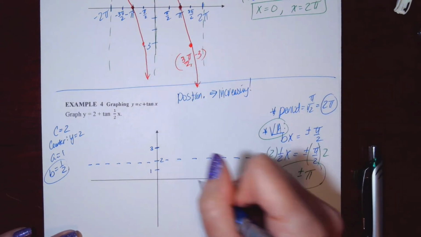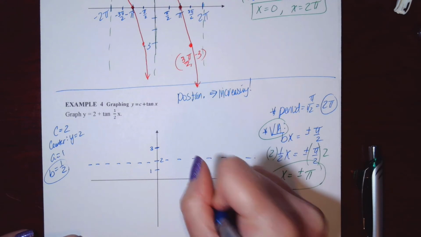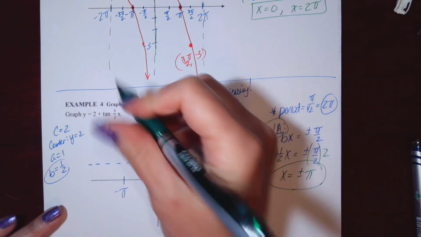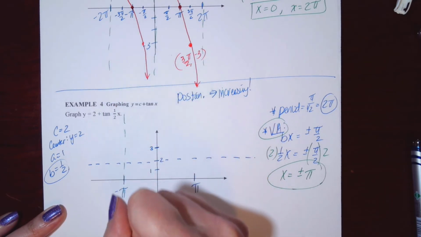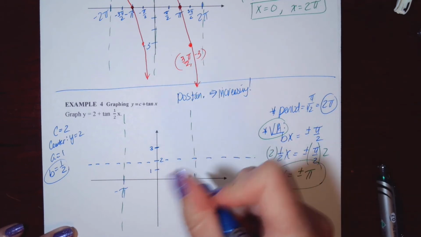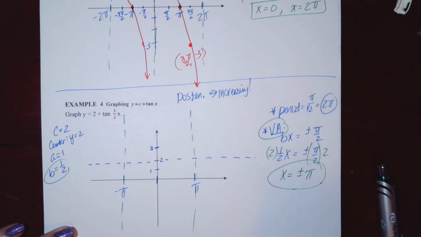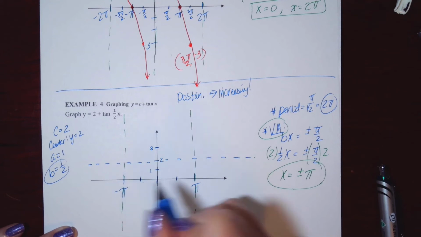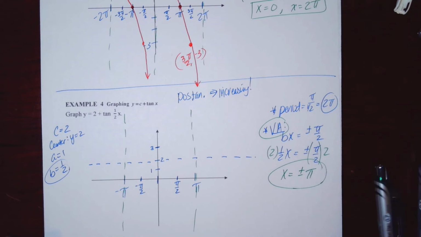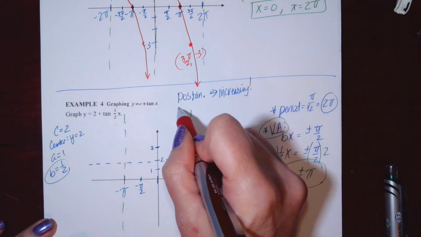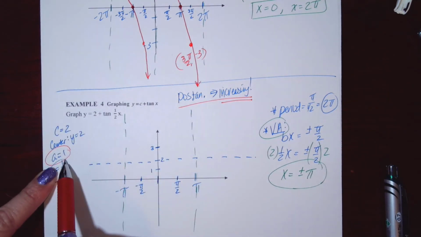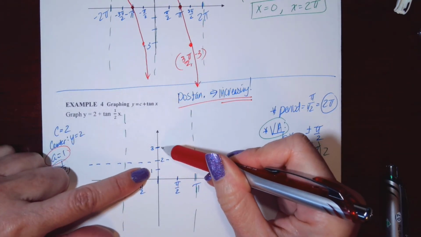So let's do that. We'll just do one cycle for this one. We'll go out to positive pi, back here to negative pi. Those are my 2 consecutive vertical asymptotes. I've got center here at the y-axis, quarter values here at negative pi half and positive pi half. And let's graph our tangent function. Positive tangent is increasing with a value for a of 1. So from center, I'm just going up and down 1.